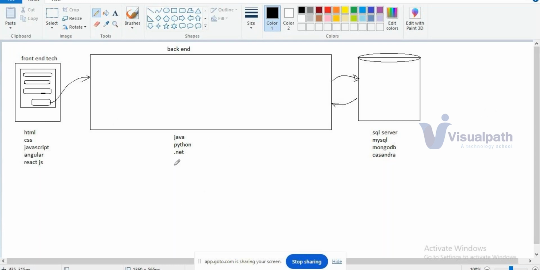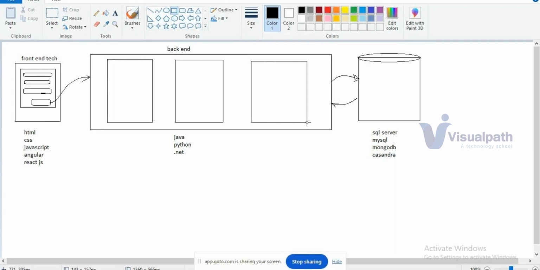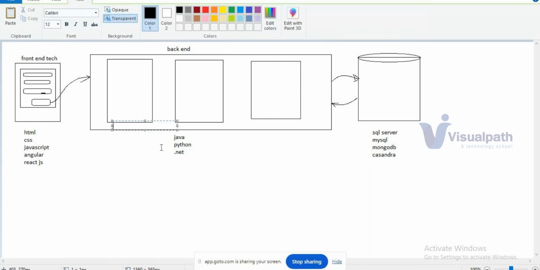For every web application, the back end contains three layers. In every language used to develop a web application, there will be three layers, but the terminology, the layer names, will change.